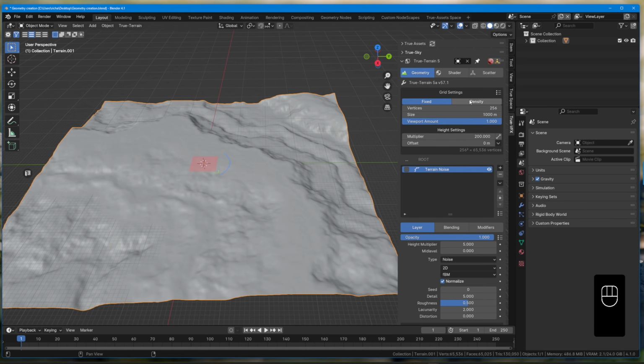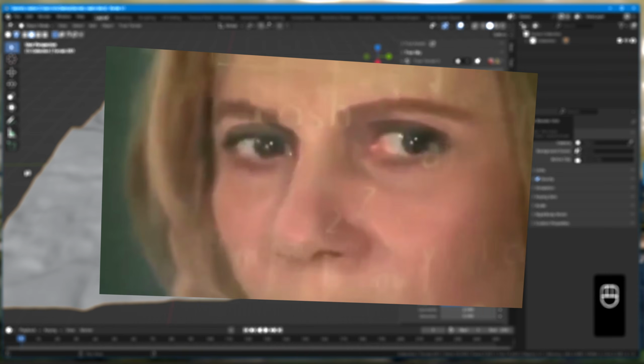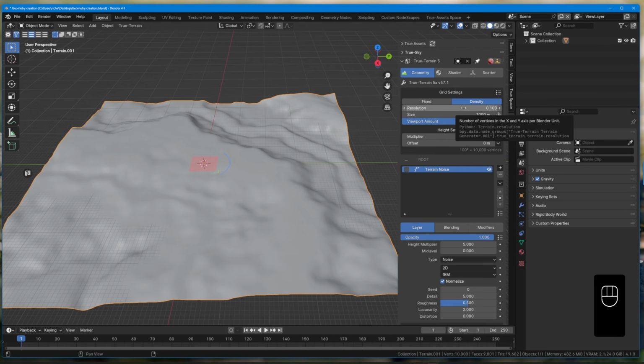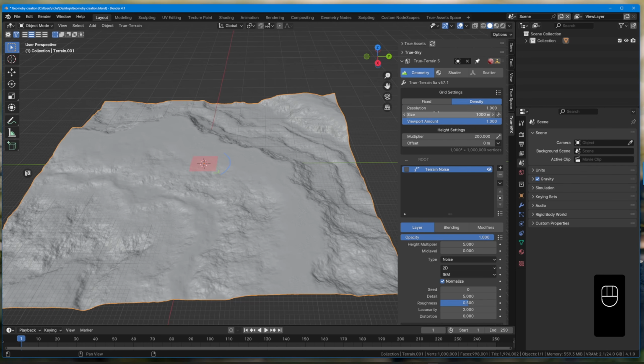The other option is the density option, and this works by using a progressive, I guess would be the term, approach. You set a resolution, and then that resolution is a multiplier of whatever this value is.